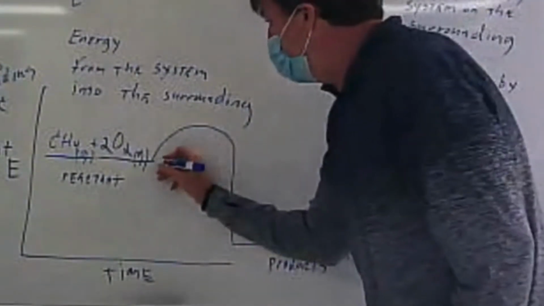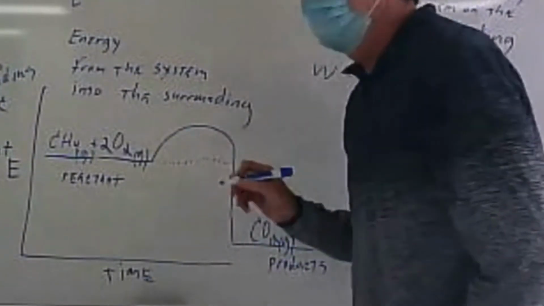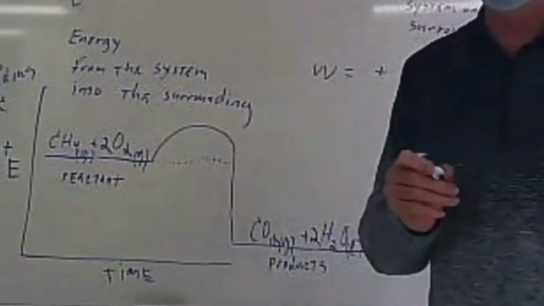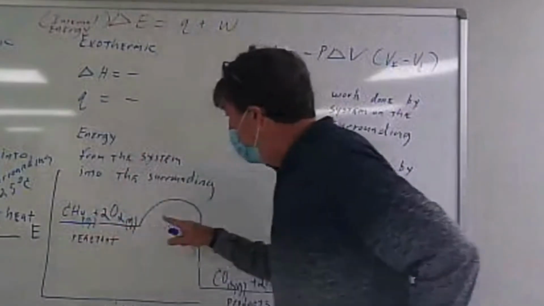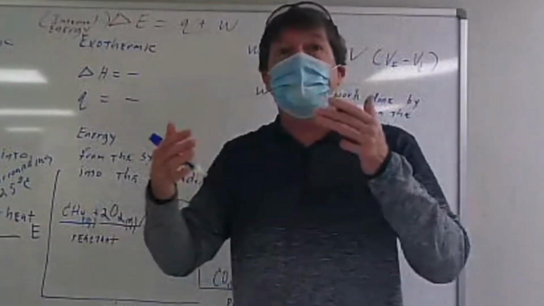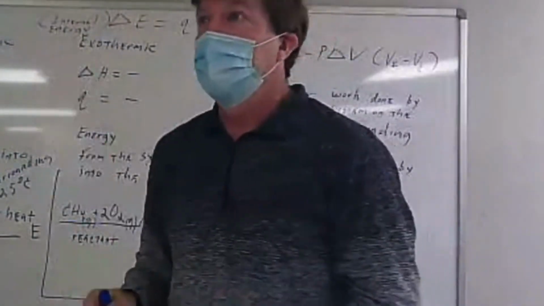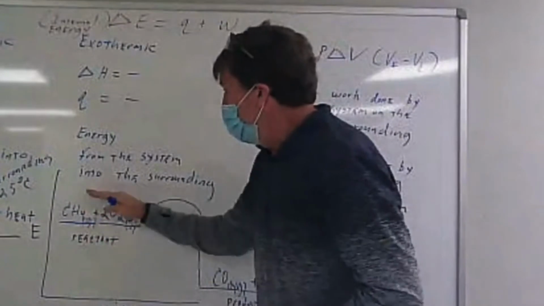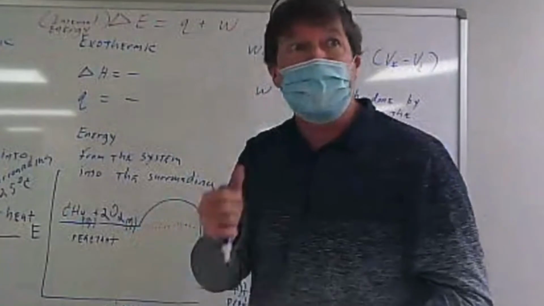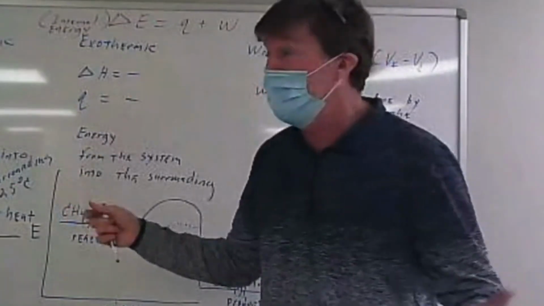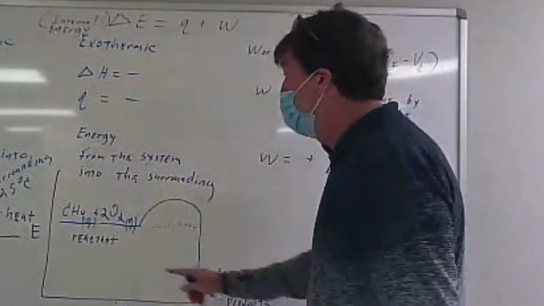Now, from first year chemistry, maybe, or definitely from first year biology, what's the name of this energy bump that prevents the gas from just hitting oxygen and poof? That kind of keeps this stable until we spark it, right? We've got the sparking mechanism, or we could just use a flame, and that gives us a little boost of energy, and then it's downhill from there. It'll go, go, go until one of these runs out.